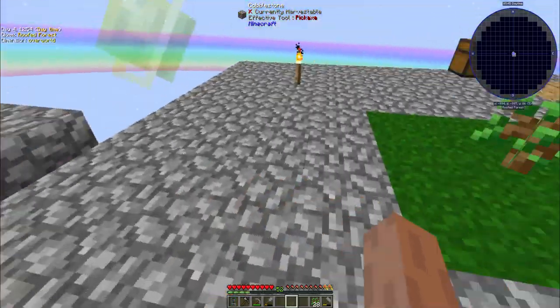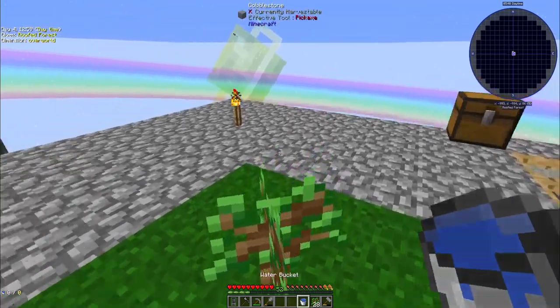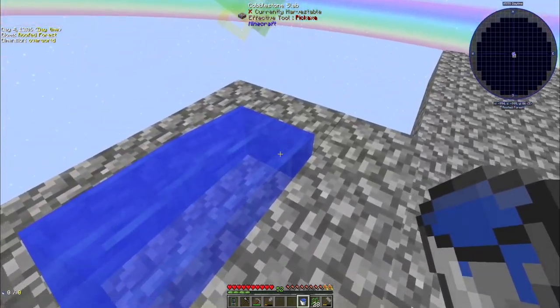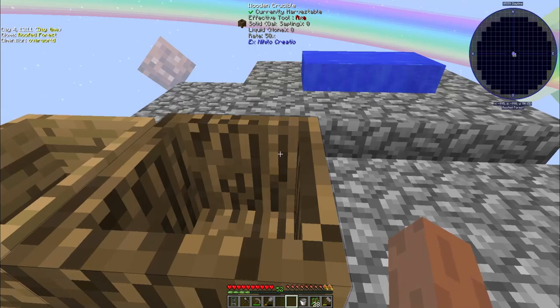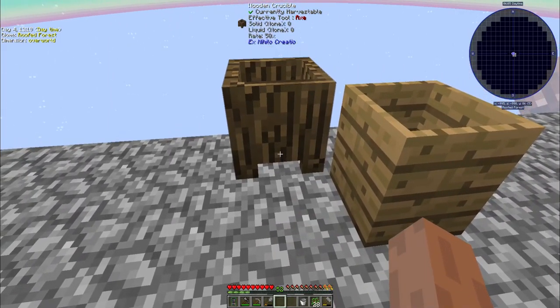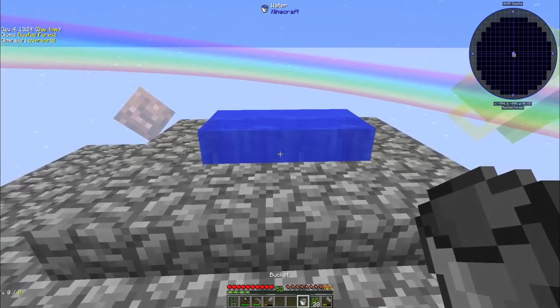Okay. We're good with that. We're gonna take this, drop it here, drop this. There we go. We have a water source that we can use. I'm actually gonna move this over one spot. Yeah, we'll do it right there. So now we have water.